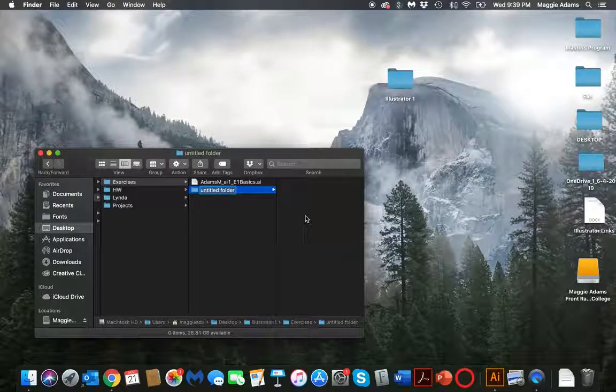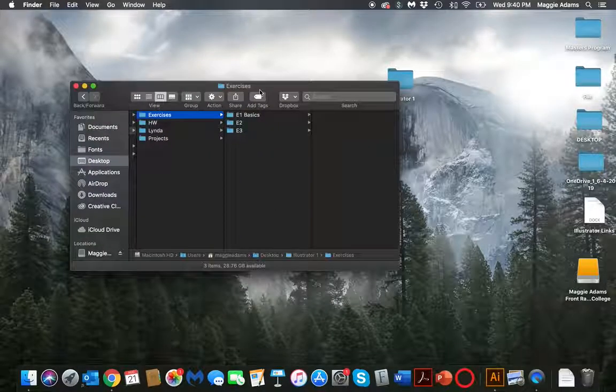I would probably make another folder that says E1 Basics, and I would just move that into there because I know that there's going to be other exercises. So I might have an E2 and whatever that might be called, and I might have an E3. So now it's just kind of keeping it all organized and everything's easy to find. All right, that's it.